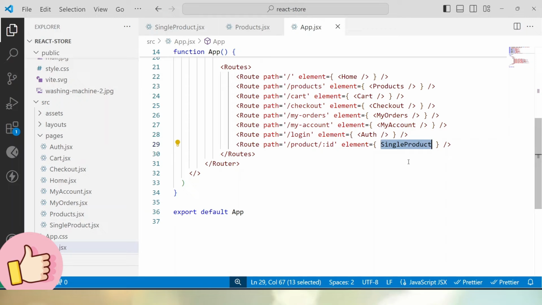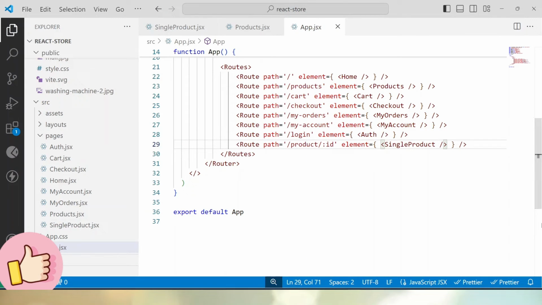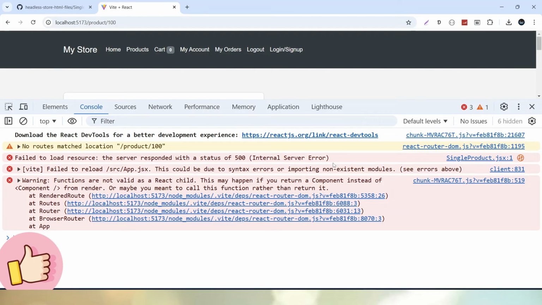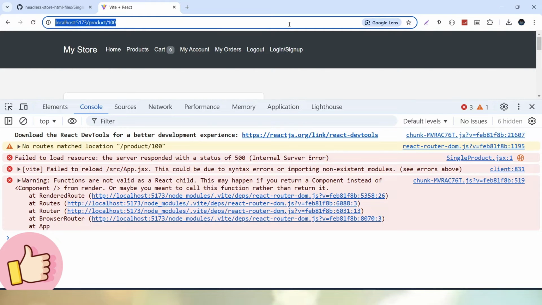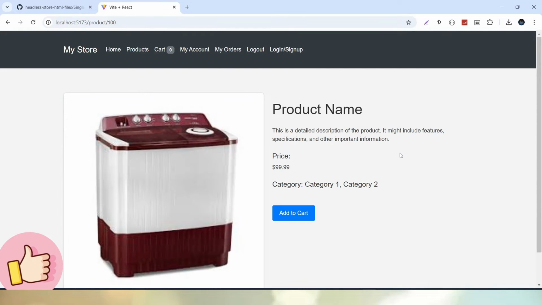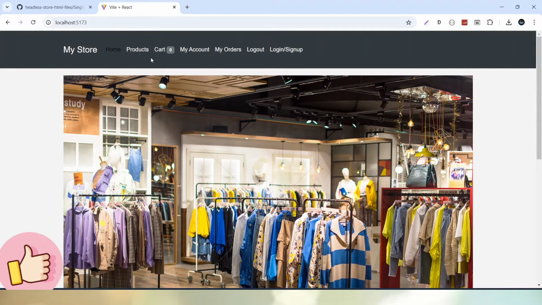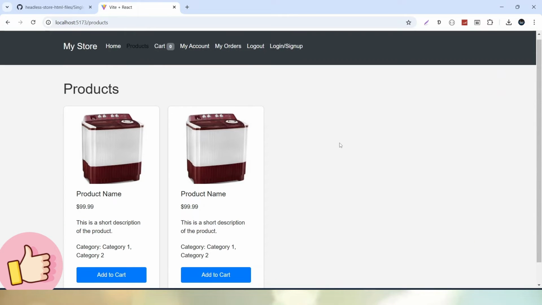Actually this is not a text, this is a component, so we have to wrap it inside angle brackets. Save these changes, and again we have some errors. If I reload, now we can see the error has been resolved and successfully we are in the single product detail layout. Let's go back to our home component, the landing page, click on product component, product layout.